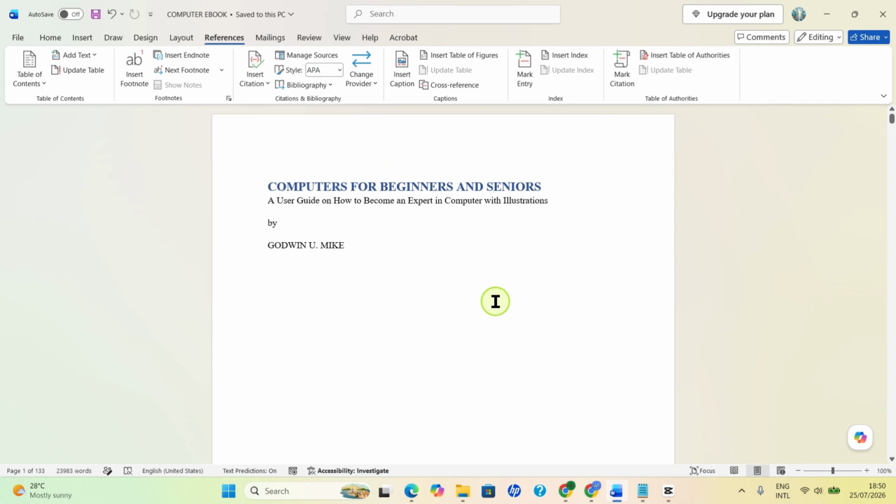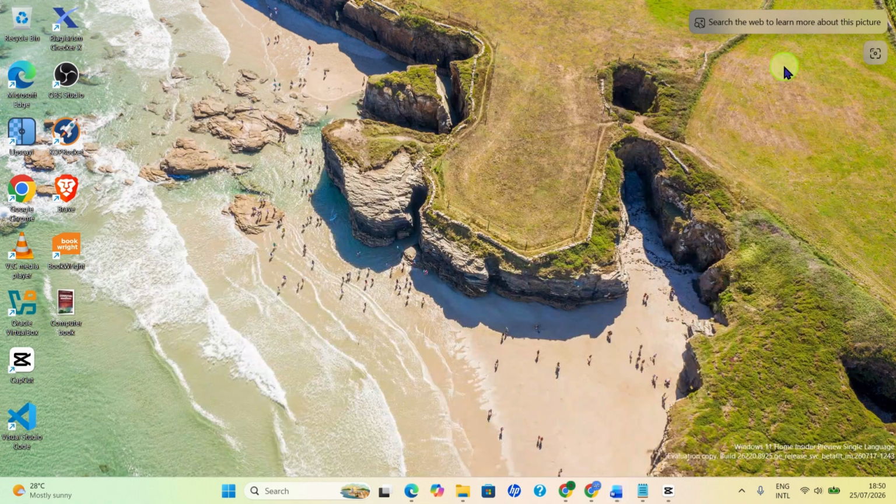After you're done with that, you're going to work on your cover, but let's assume you don't know the cover dimension. As you go on with the publishing, you will find out. If the dimension of the cover is not okay, you can recreate it, and we're going to do that here as well. So I'm done with the formatting of this book. Let's proceed to the next step.